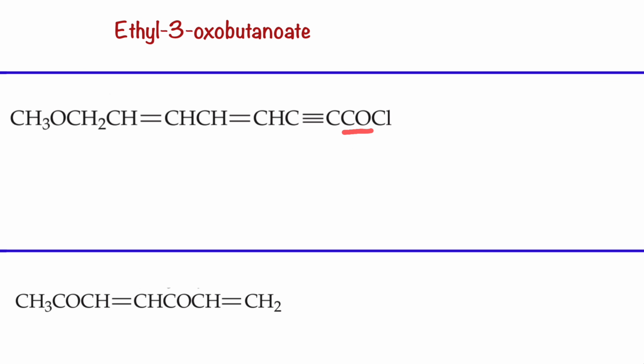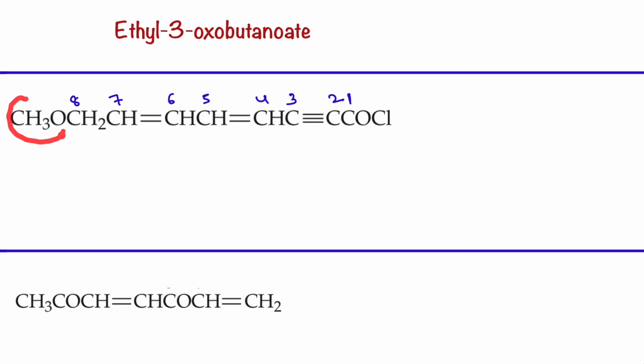So this is an acid halide, and here this is a methoxy group. Here we have to use the primary suffix. Only the acid halide is the functional group. A double bond and a triple bond are present, however, they are not in competition with the acid halide, because for acid halides we use the secondary suffix. So this is the first carbon, second, third, fourth, fifth, sixth, seventh and eighth.